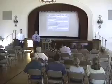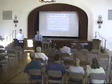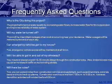Emergency vehicles will always have access. I think one of the key people here is going to be Bruce as far as your driveway access and stuff like that. If you flag him down, he's going to make sure you get in and get out as soon as possible. And will there be noise? Absolutely. But we will try to limit it to 8 to 5, some reasonable hours.